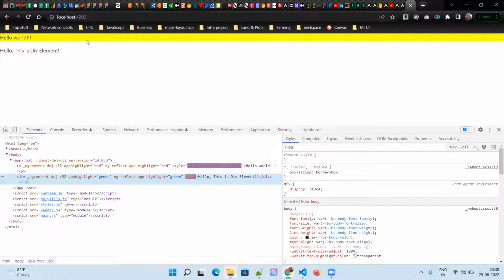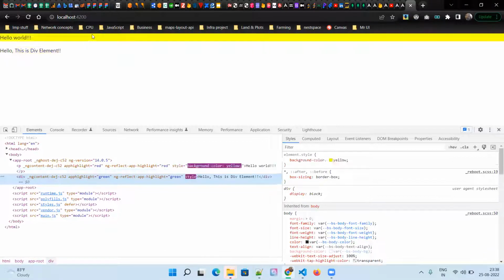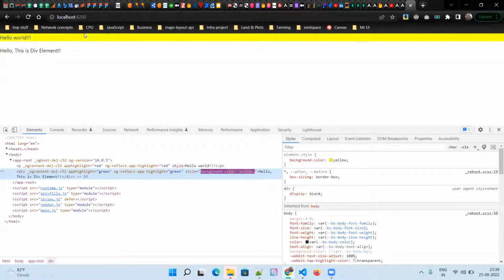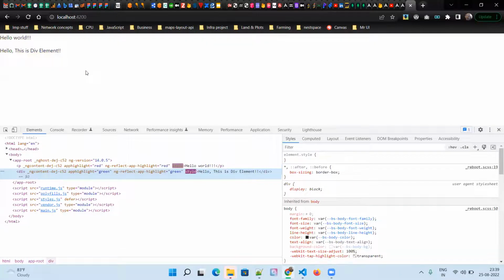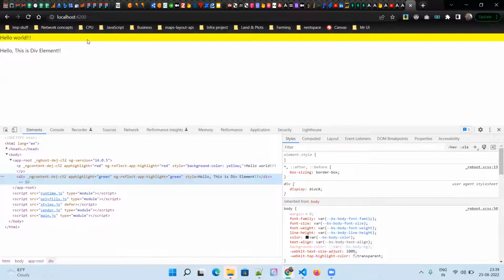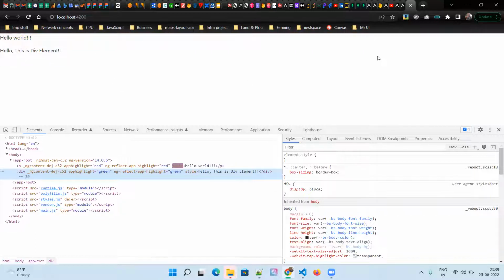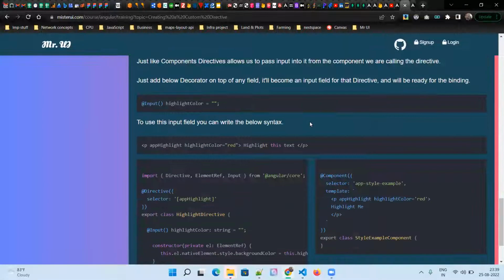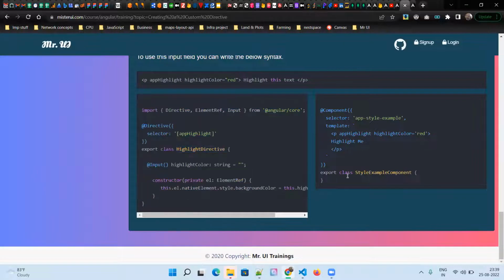The same way, the first one above also. Basically this is the behavior we are adding. Earlier we added appearance, but this is behavior. Behavior happens when some event occurs, like a click, or mouse movement, or drag and drop. Those situations we call behavior. This is the same example we just did here.